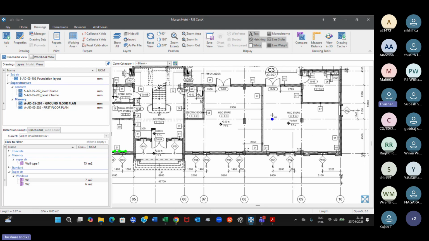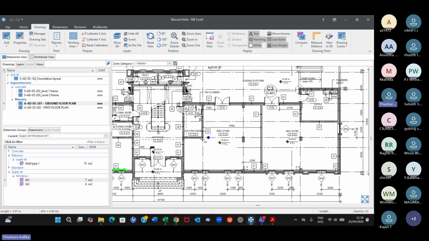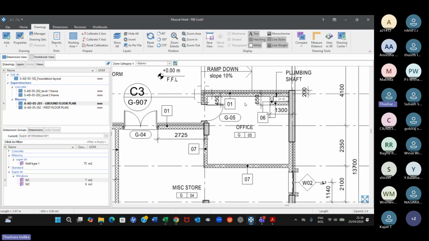Let's measure this T7. No, you don't have a window or door there for you to deduct. This is also wall type 1.